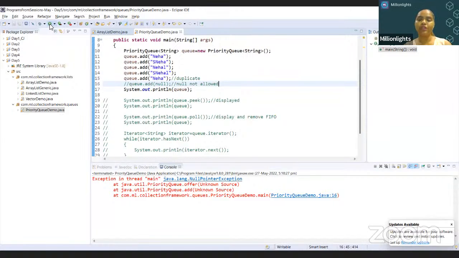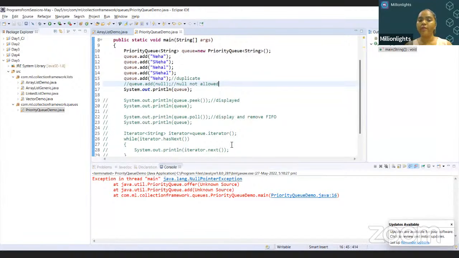So I can say that priority queue is one of the classes which implements the queue interface. It has got all the properties, like it follows the principle of first in, first out, and it is of generic type. That means I can store the data of a particular type only. It allows us to have duplicate values. It is not going to allow us to add any null values. Otherwise, if I try to add one, it is going to give me a null pointer exception. So I'm just talking about everything which is there on my screen.